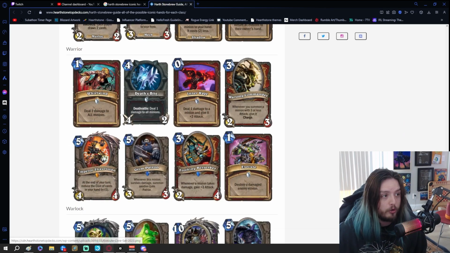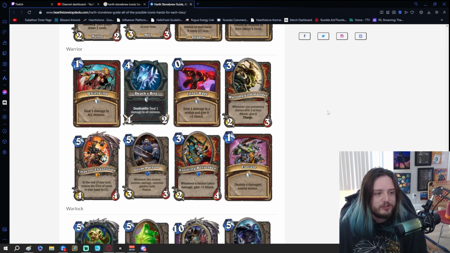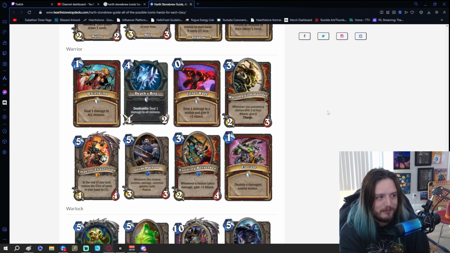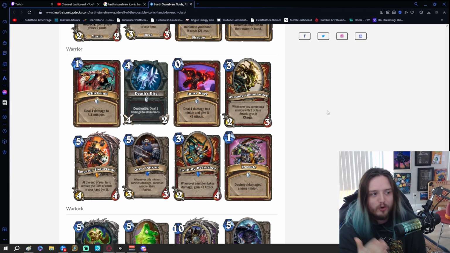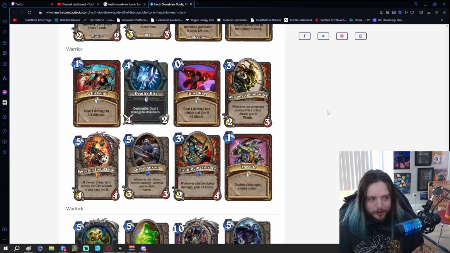So there is that. Warrior, we have Whirlwind, Deathbite, Inner Rage, Warsong Commander, Emperor Thaurissan, Grim Patron, Frothing Berserker, and Execute. So remember when I told you we don't want to give people OTKs? Blizzard kind of messed up on this one because Warsong Commander and the Frothing Berserker plus Whirlwind is already an insanely consistent combo. But there's also the fear that if you get to play Emperor Thaurissan, then you have a Grim Patron combo ready to go.